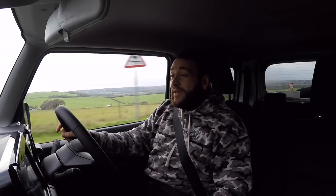On the road presence, it does actually sit quite high. The seating position is high, so you do feel like you're in an off-roader, but as you can hear, I'm currently going through a little bit of water and I can hear literally every drop in that rear wheel arch. I can hear all of the prop shaft and everything underneath me turning round. But again, that isn't a bad thing. It's how this car is built, it's how it performs, and they're incredibly cheap to run with that 1.5 litre engine up front. Now the average consumption, I've had this for a few hours now, this little Jimny, I've been getting 36.4 MPG, which again, fantastic real world numbers.